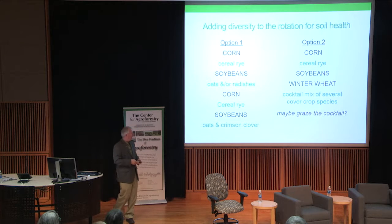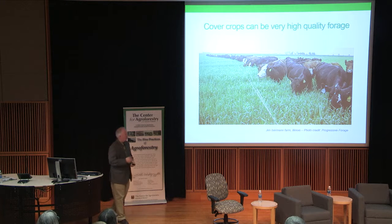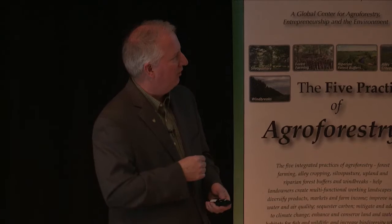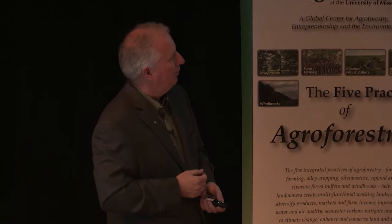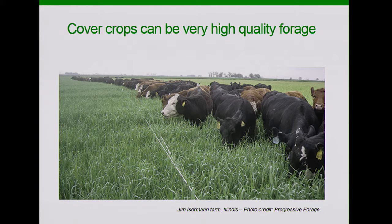That also creates great opportunities to graze with cattle. Research in Missouri by Rob Kallenbach showed that a variety of cover crops — including triticale, wheat, and cereal rye — can all be great grazing sources for cattle. Cattle will gain weight faster in the fall and early spring on cover crops than on a tall fescue pasture. Of course, it depends on conditions, and you want to do this with intensive management grazing. But we're seeing more and more farmers do this. When we come back to soil health, what's important is that those cattle — their manure, their urine, their saliva — are stimulating soil bioactivity across the landscape.